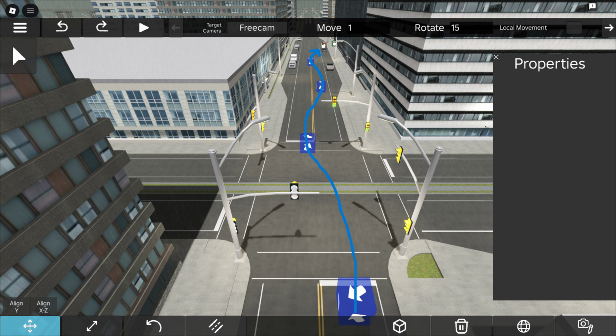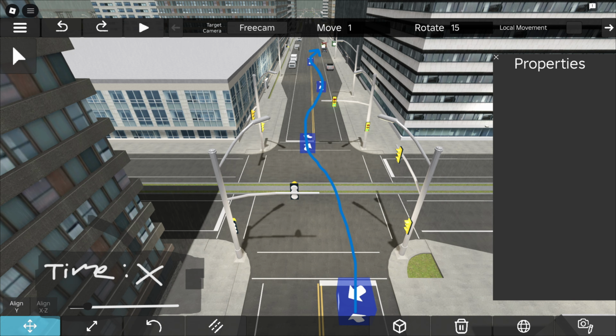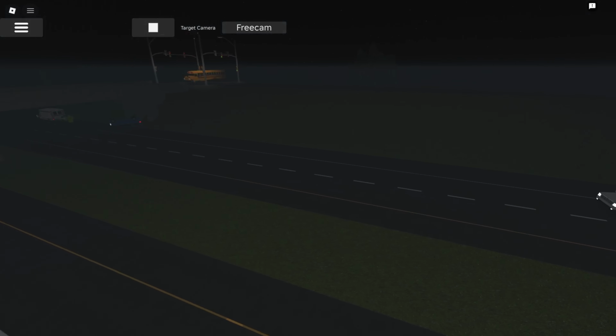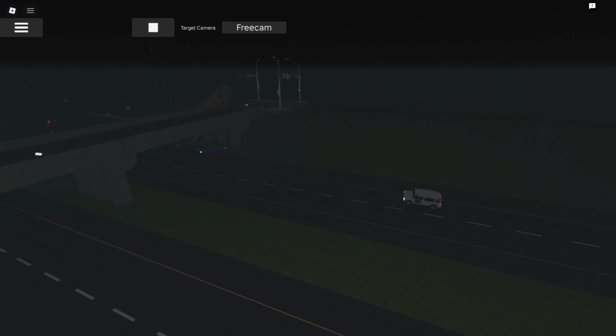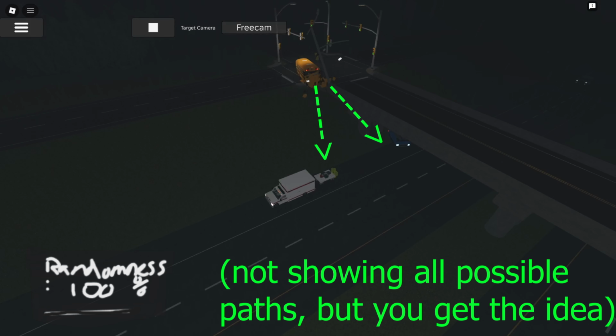The first thing that they should implement is a path prediction system where the game takes in the speed of vehicles, the triggers, nodes, and all the numbers relevant to the calculation, and makes paths of each vehicle, and shows where each of the vehicles would be at, depending on the time that you can slide to adjust. Secondly, the randomness of how your scenarios play out should be changeable, like a slider. The randomness could be set to 100%, which is the default randomness for the scenarios in the current state of the game, which shows all the possible paths the vehicle could follow, or to 0% randomness, where you can choose one path out of the multiple paths generated by the randomness.